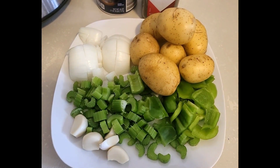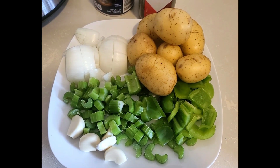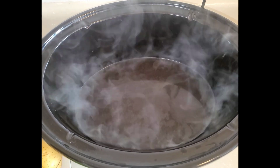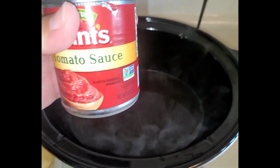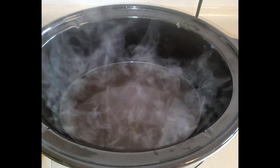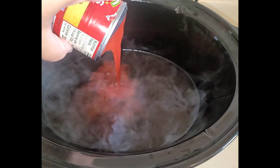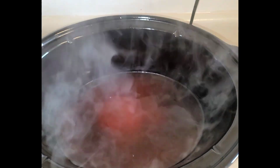Let's get the broth ready. For that, we're going to be needing 1 head of onion, 3 to 4 cloves of garlic, bell peppers, some celery sticks, as well as potatoes. So we're going to start off by pouring 32 ounces of beef broth into the slow cooker, followed by half a can of the 8-ounce tomato sauce. We're going to reserve half of the can for later use.